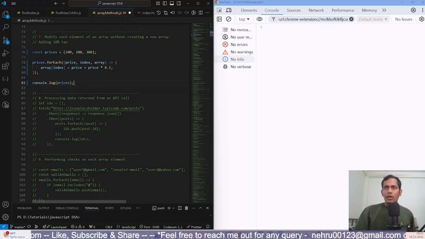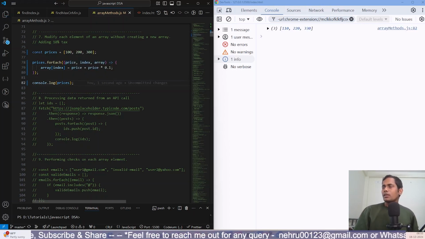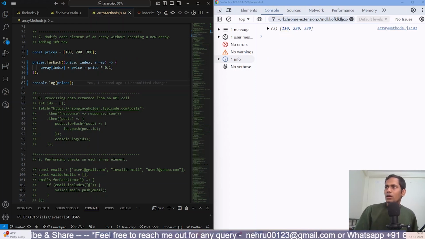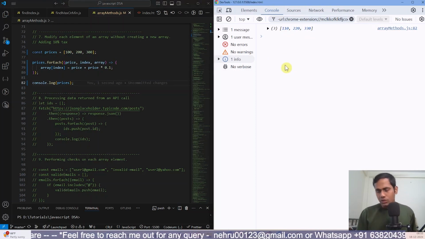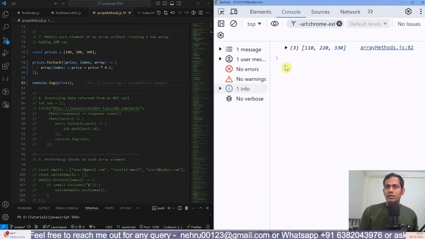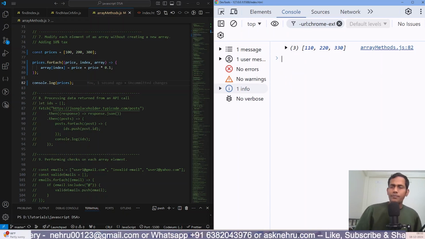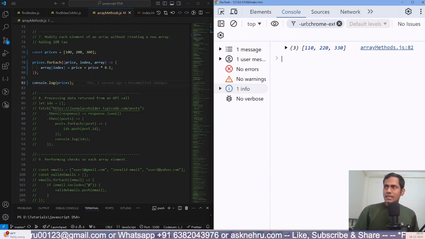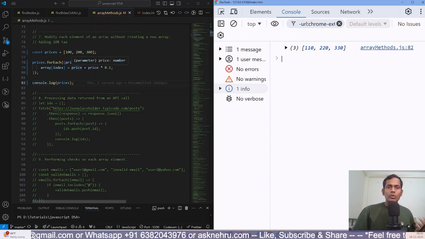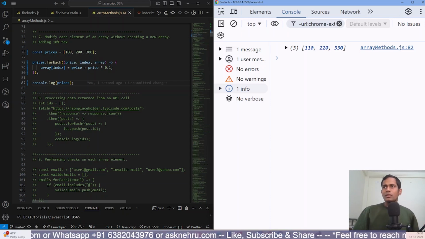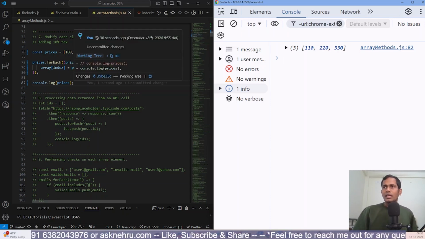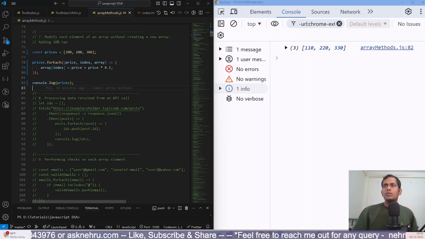Now what will happen, guys? If I print, you see guys, the result 100, maybe I should maximize it. You see guys, yes, I hope you have better visibility here. Yes, so now 110 and 220 and 330. Okay guys, so this is the result, guys. If you want to modify even primitive values, we should change only with this formula. Okay guys, so let's move to next one.